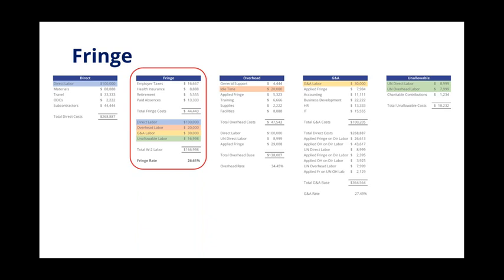So you'll notice that I pulled my direct labor over, and if you follow the color coding there, you'll see that my overhead labor comes down to $20,000. My G&A labor comes over as $30,000. And then my 2 unallowable labors there, I had some unallowable direct labor and unallowable overhead labor. And I'm going to give you a hint, hint, wink, wink, nod, nod. Remember that. We're going to talk about that in a moment. But both of those combined and came over. That was my base. And I did my math, and so now my fringe rate here is 26.61%.